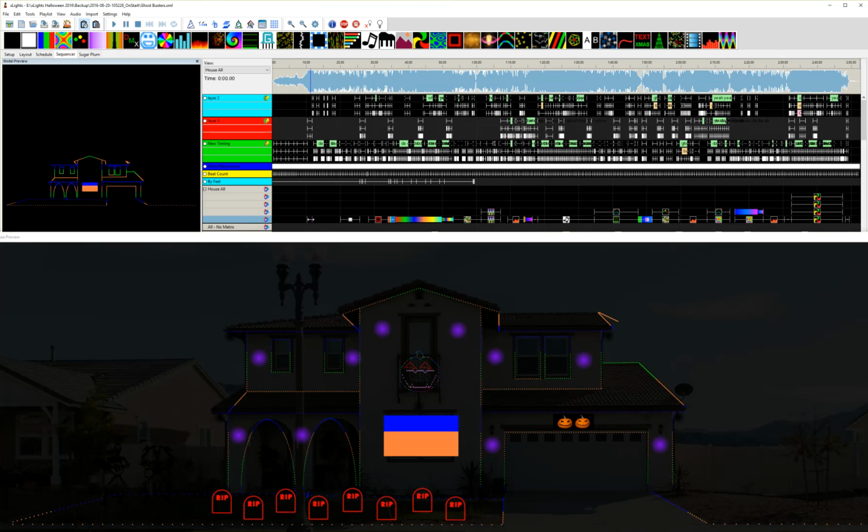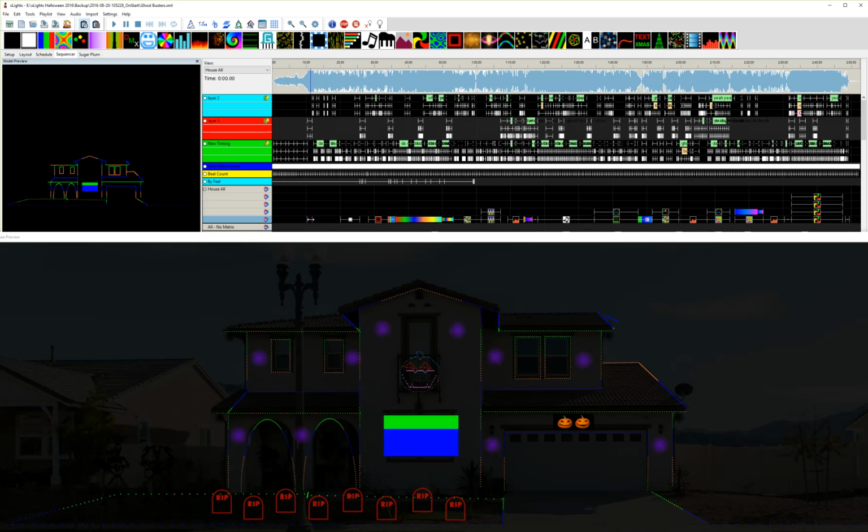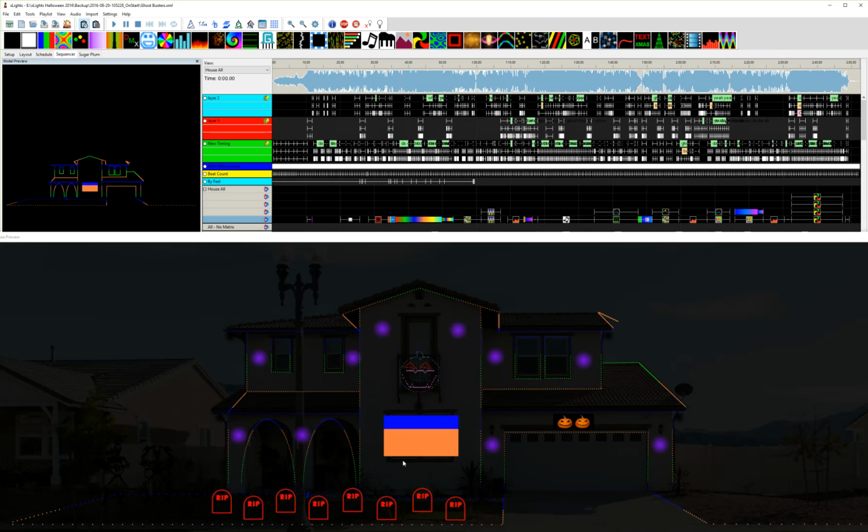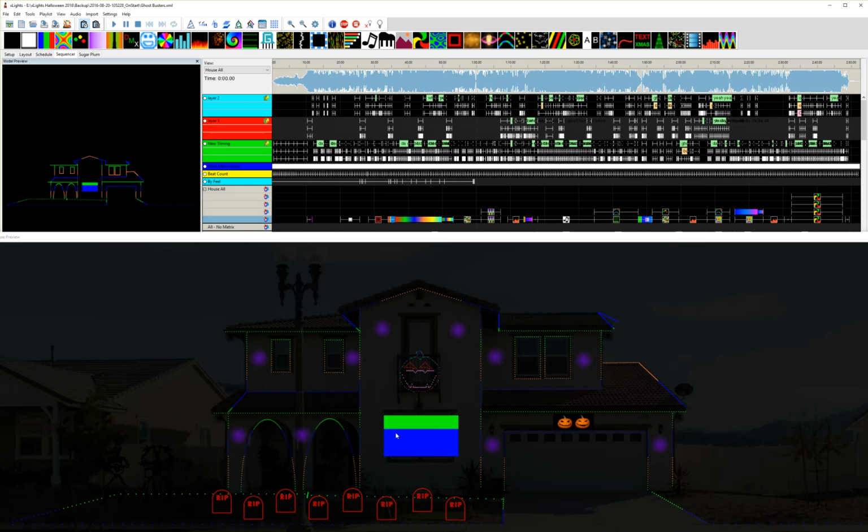All right, so there you have it, Ghostbusters by Pentatonix, a shorter song. So I took a pretty simple approach to this song. There's not a ton of layering in it. And if we just start with the house effects, and of course by me clicking on this, it's going to kind of take over and try to run things out of the P10 panel matrix. So ignore this. That's not how it will look. It's just because I'm selecting the model here.